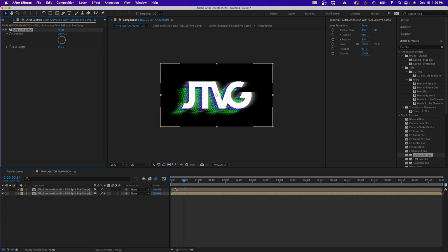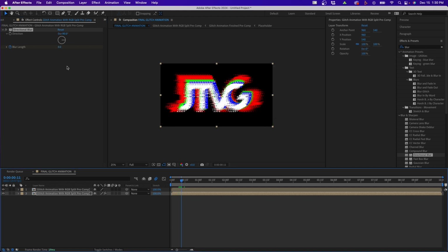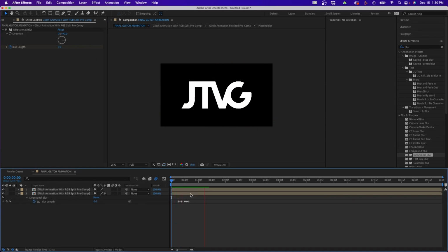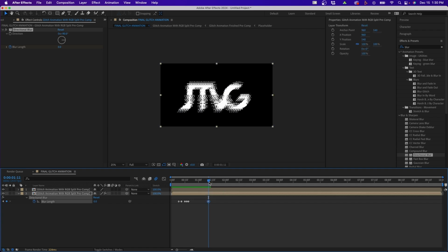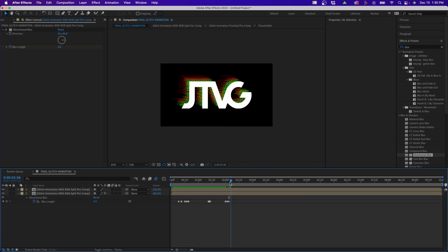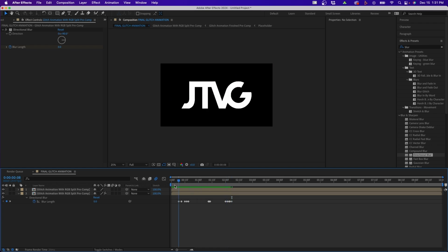And then what we can do is keyframe the blur length, so we can go forward in time. Keyframe it, start it at 0, make it blur, make some adjustments here. You can keyframe this as you wish to add the glow or blur effect to this layer. And later on, we'll also increase the blur for these other little glitch areas as well. Then the final one at 2 seconds, we'll make a keyframe, go out a little bit, increase the blur, go out a little bit more, decrease it. And you can even ping pong back and forth a little bit, maybe go back up to 100 or so, and then at the very end, make it 0. And then once you're done, it should look something like this.